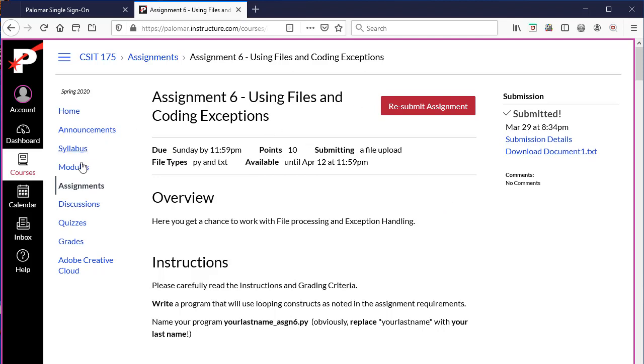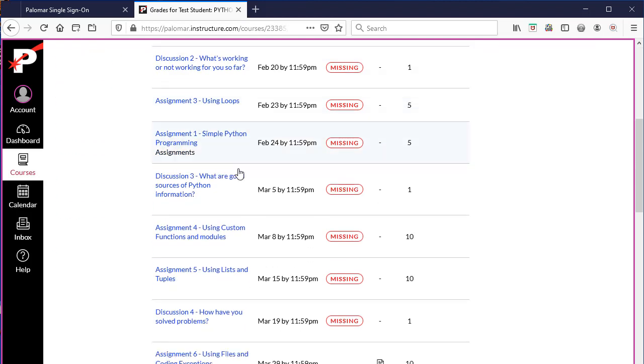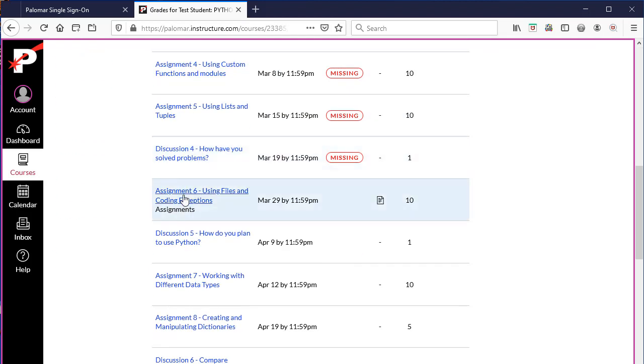Okay, so now I'm going to jump all the way down to the grades area down here. Okay, I'm going to hit grades. And in grading, there's a view for what's going on. So you as a student, now in this little interface I'm using, I'm just doing someone called test student, and it shows all these assignments missing. Hopefully you won't have it, but you can see here that it shows that I submitted, and I can see what's going on. And if I had a score, it would appear here.